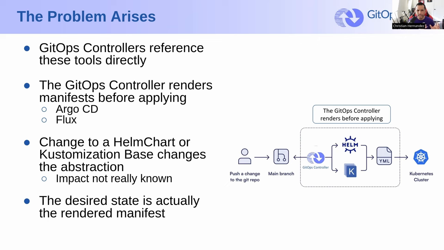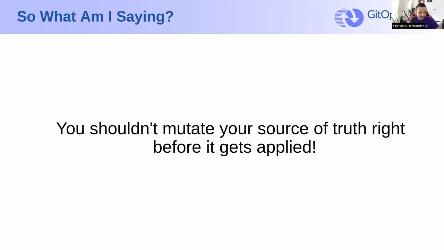So keep in mind that any abstraction between Git and applying manifests can have undesired effects. For example, if the version of Kustomize changes in your GitOps controller, and you're using something like a deprecated feature, you actually won't know about that until the deployment phase, because the rendering happens at deploy time. The desired state of a Kubernetes cluster is not a Helm chart or a Kustomize config, actually. It's the manifest that is rendered by these config management tools — that is your desired state. I'm saying that you shouldn't mutate your source of truth right before it gets applied. Your declaration should be treated similarly to a container image: immutable, and applied as-is to the cluster.